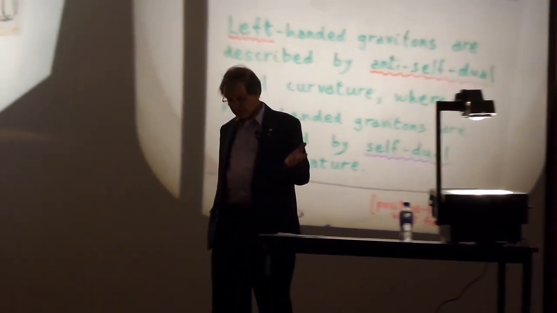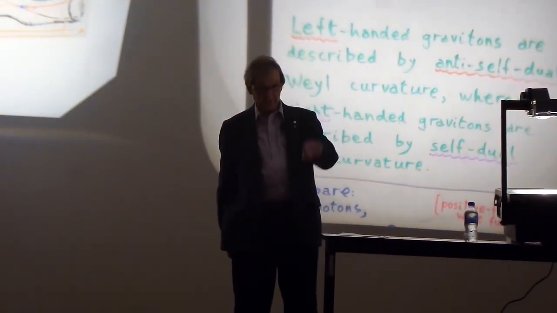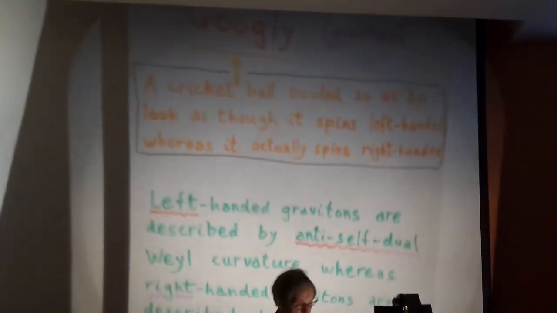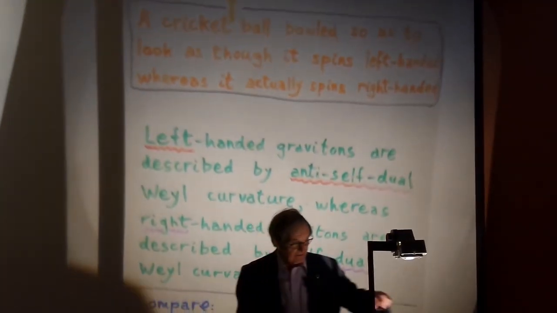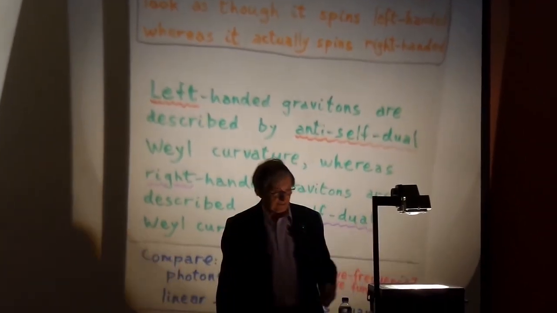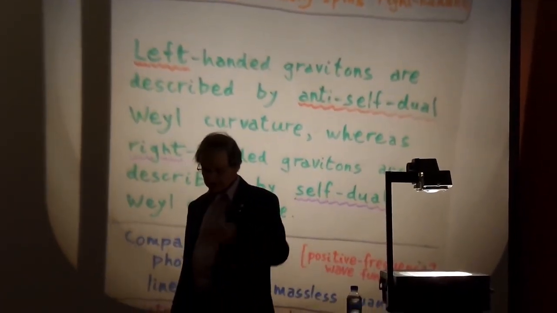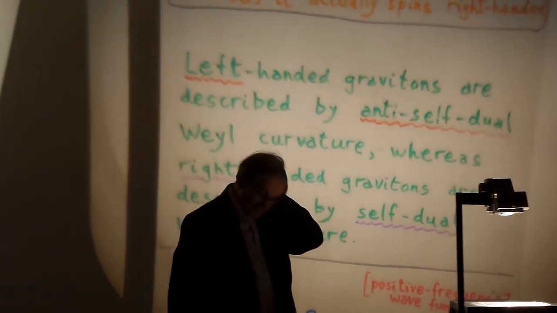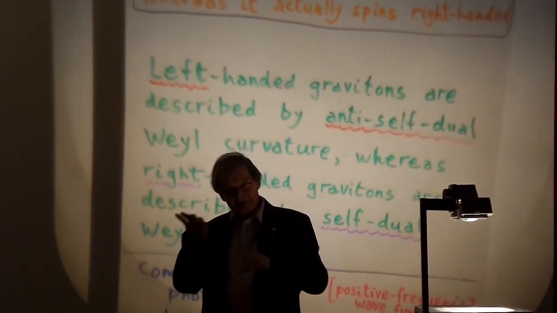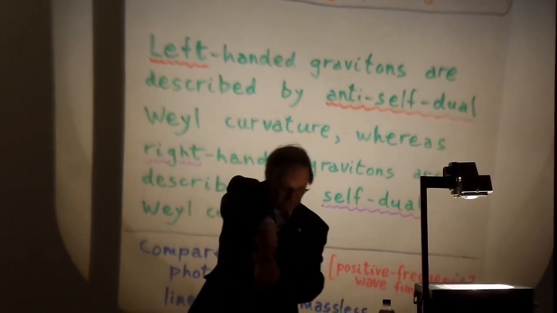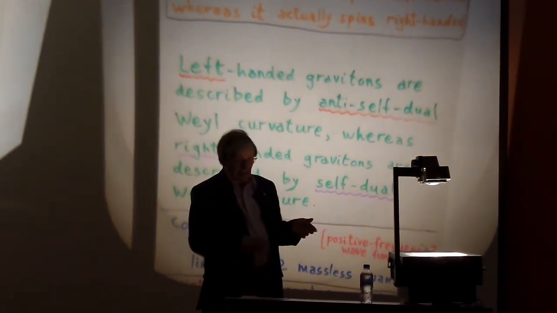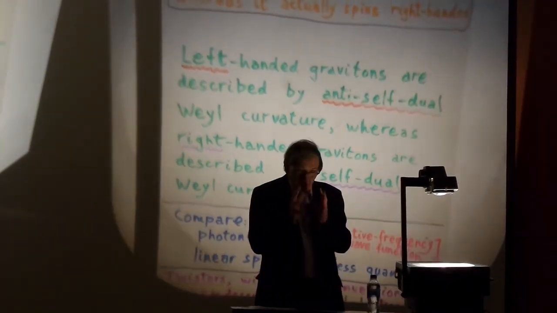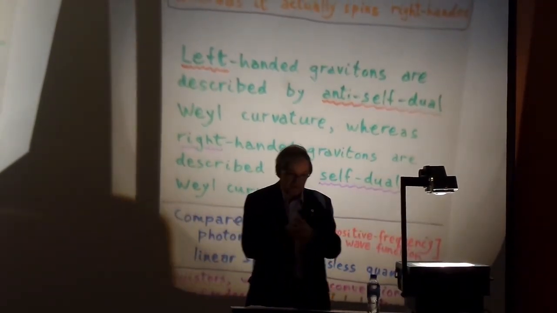Now, baseball doesn't do anything for it. But in cricket, since the ball bounces, it does. And so a googly is a ball which is bowled in a very clever way. Normally there's a thing called a leg break, which spins left-handed. And there are some bowlers who do this very well. But the real skill is if you can look as though you're doing that, but very subtly you hold your hand in a very clever way, I don't know how they do it, and the ball spins the other way. So it gives you a right-handed spin within the general framework of left-handed spins.